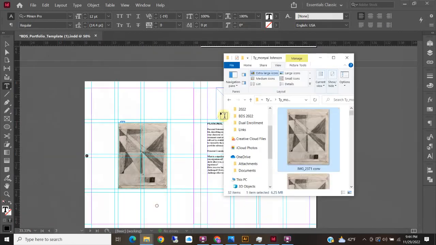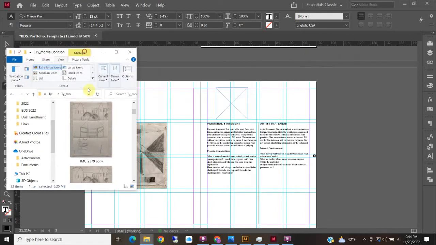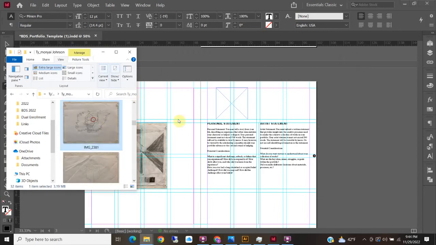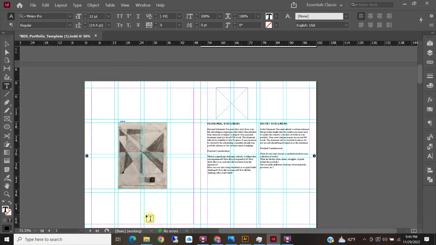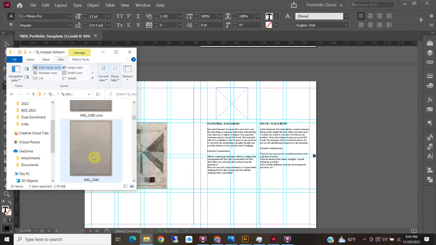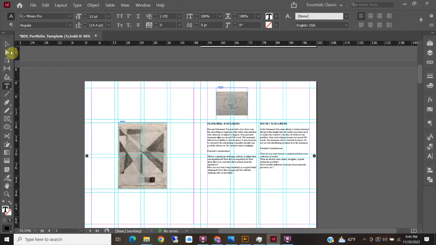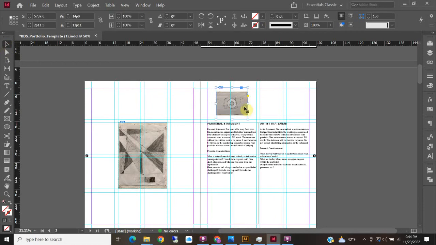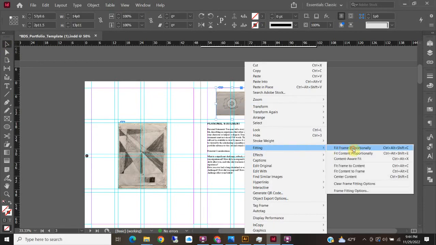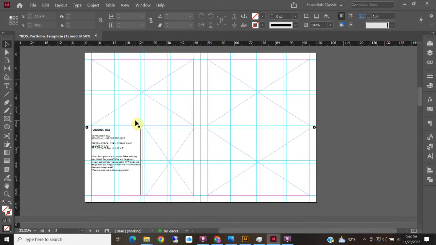So you would also put in another image, that one. And right now I'm putting in random images because I don't have all the images you might want for this. So that one maybe was the HEIC file. Okay, so these are the ones that say CONV at the end of the converted files. So those I can bring in. And this one again, I want to fill up the frame, so I'm going to right click, fitting, fill frame proportionally. Okay, this first one is for parking day.